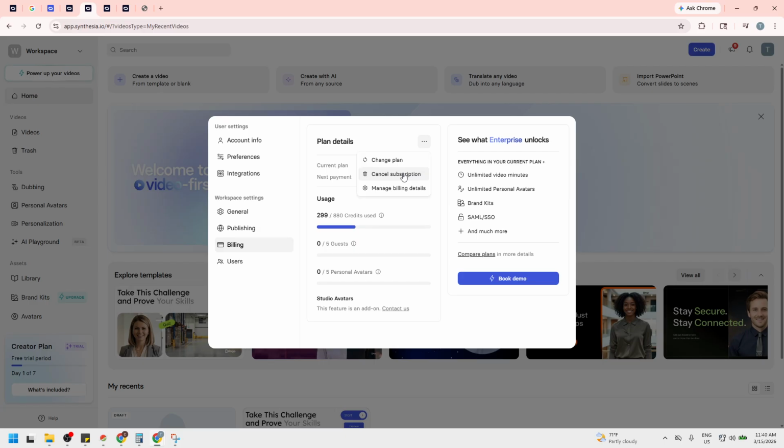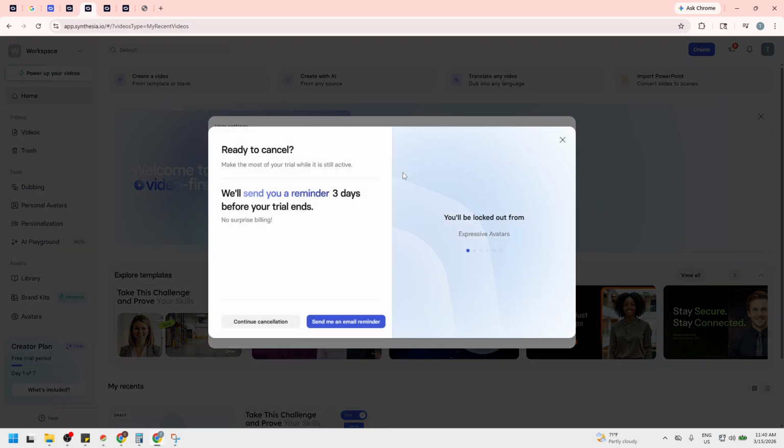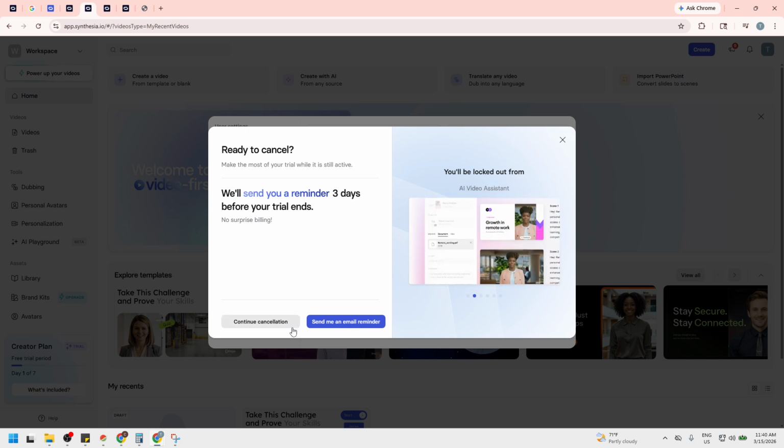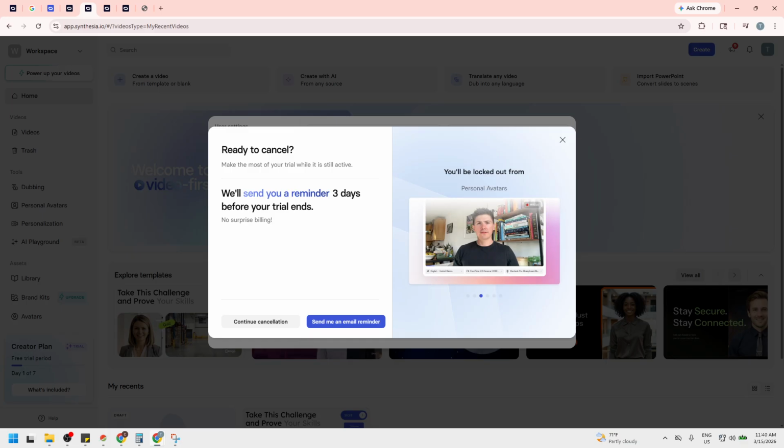Next, follow the on-screen prompts. You'll be asked to share a reason for leaving and to confirm the cancellation. Provide the feedback, then continue through the confirmation screens until you see that the request is complete. Most plans remain active until the end of your current billing period, so you can usually keep using the service until that date without being charged again.